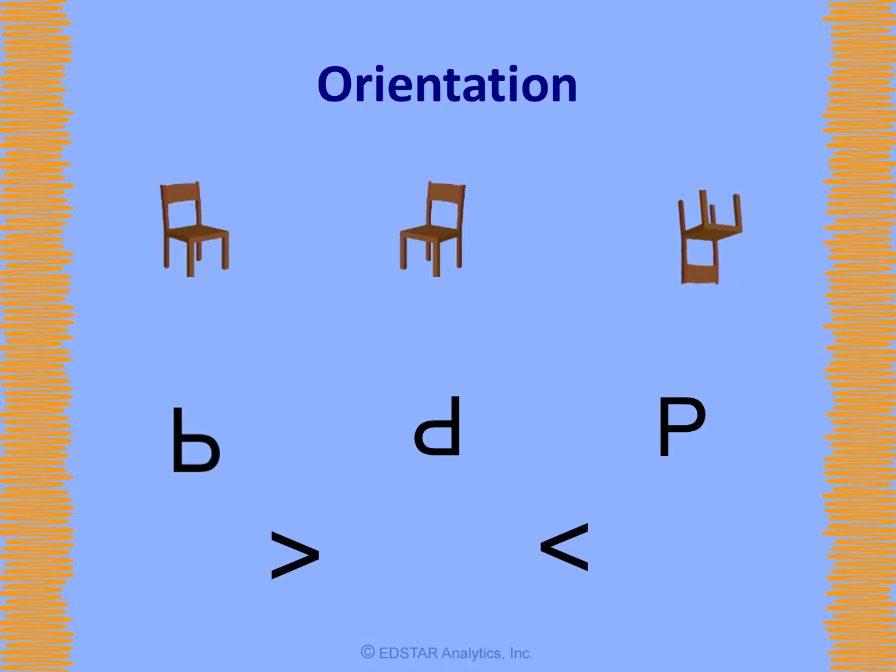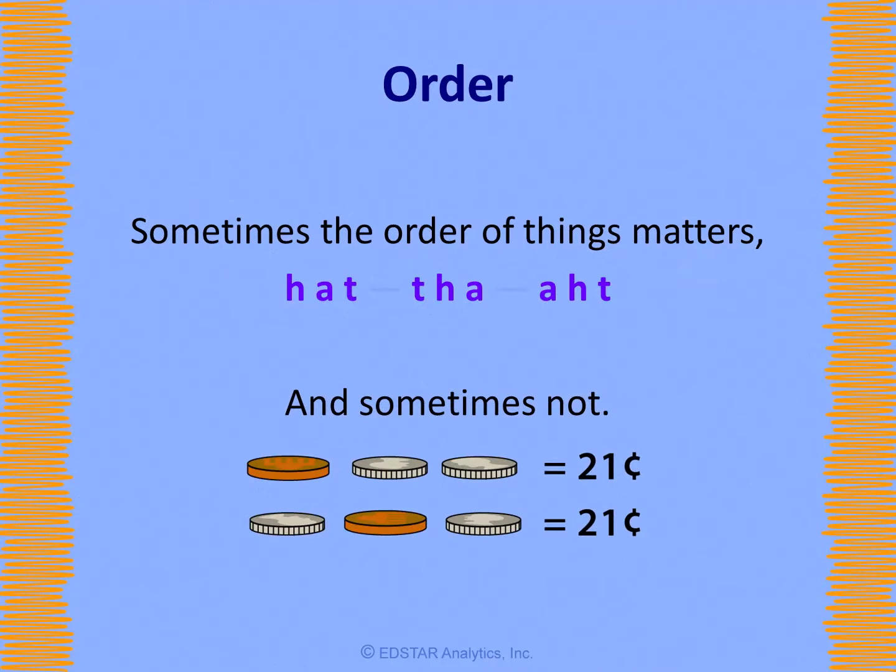So you might talk to the student and make sure that they understand sometimes orientation matters and sometimes it doesn't. And do they fully understand that that's something you need to know? Does orientation matter? And then talk about those greater and less than signs and how do you tell them apart? A mnemonic that helps a lot of kids is gator eats greater. If you look at those greater and less than signs as an alligator's mouth, the alligator always eats the greater number.